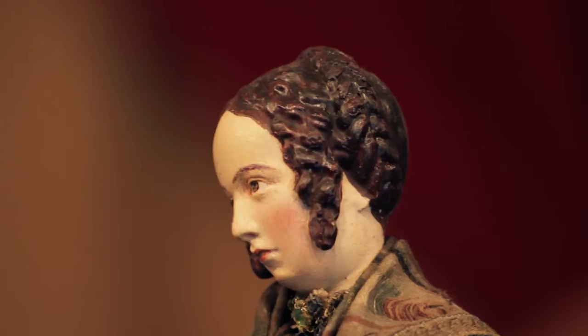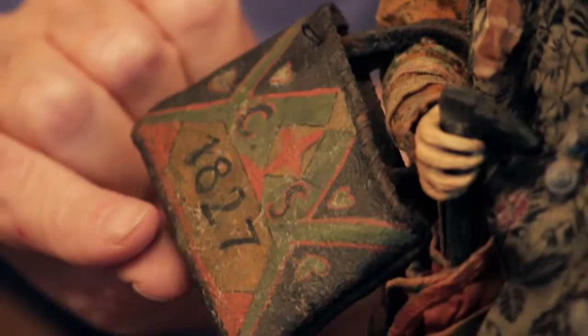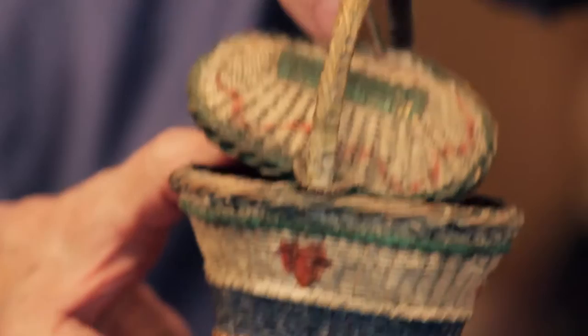Beautiful hand painting, wonderful regional costume that is totally original, including, my favorites, the leather satchel that is hand painted with the date 1827 written on it, and this extraordinary lidded basket with the lid that actually hinges open and has the most beautifully designed woven and painted colors on it.